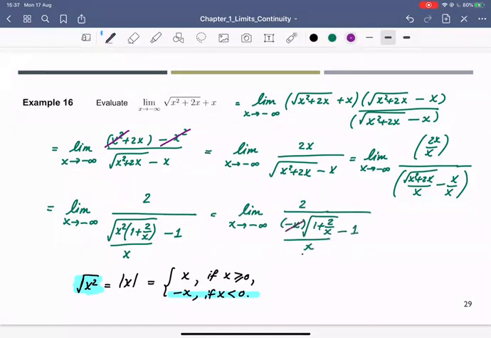All right, this thing cancels, this thing goes to 0. So the answer is going to be 2 over negative 1 times square root of 1 plus 0 minus 1. Let's hope that we have something nice. So 2 over negative 1 minus 1, which is negative 1, right? All right, sounds good. All right, that is limits at infinity and at negative infinity. We did half of the work for today. So that is the first topic for today.